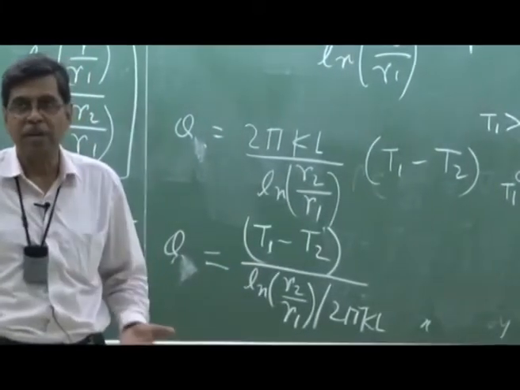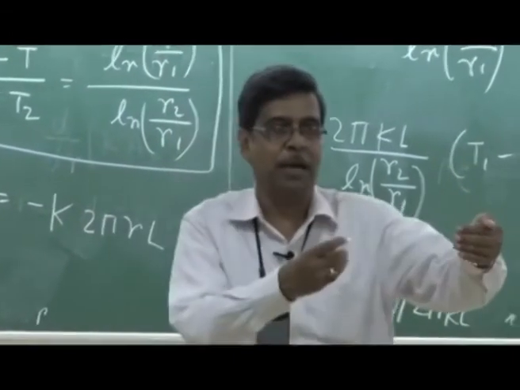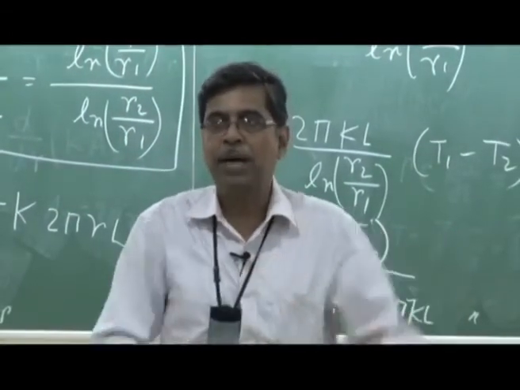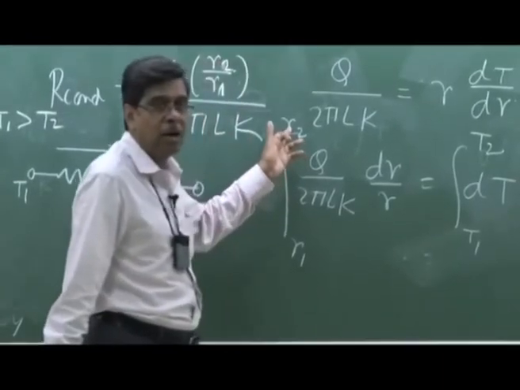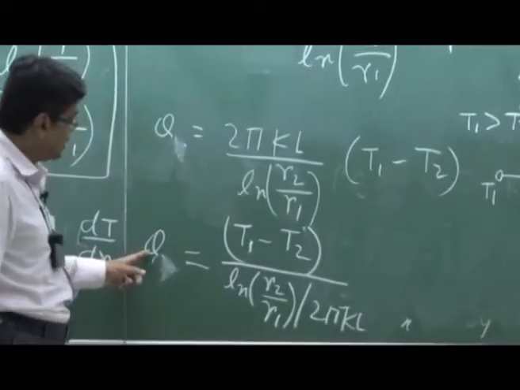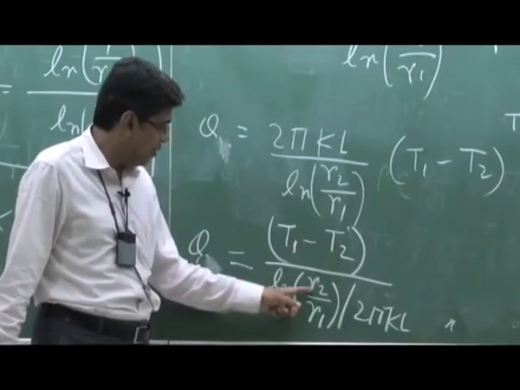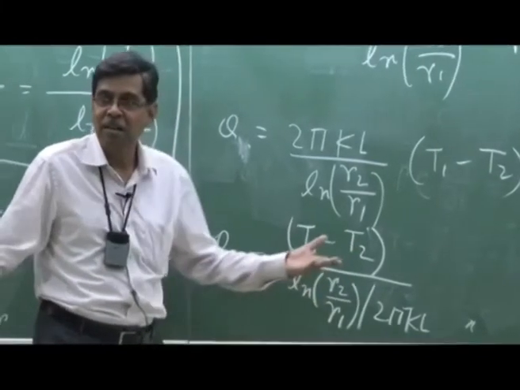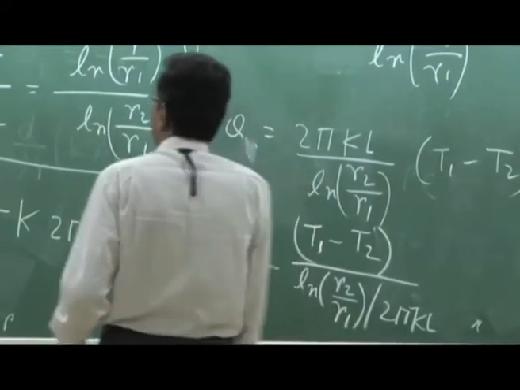Automatically you get it. Now the question comes here: by this I arrive at an expression of heat transfer in terms of the terminal temperature difference. But where is the temperature distribution? Very good. Then you can take an arbitrary R, not R2, the outer radius, and take the temperature as T. Then you get an equation for Q, the heat flow, in terms of T1 minus T, and here it will be ln(R by R1). Then divide one by another, and you get the expression like this.